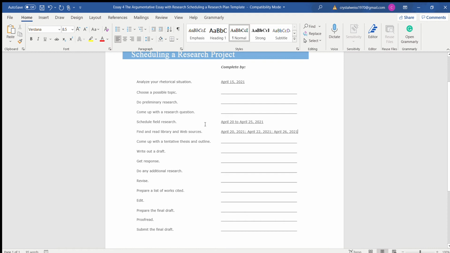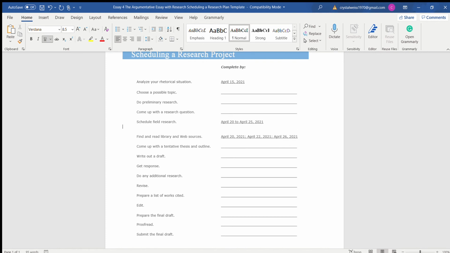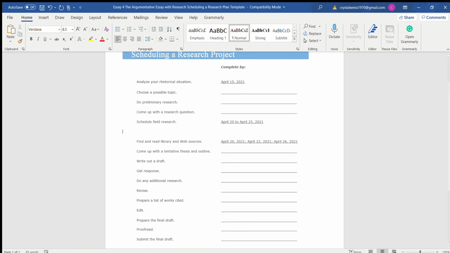Maybe you're going to do both. Well, then I would suggest separating them. Tab over. Oh, well, we don't want to tab that line. Take your underline off, then tab over. Oop, go down. Tab over. Schedule interviews.